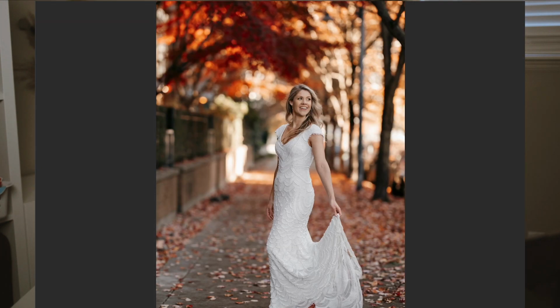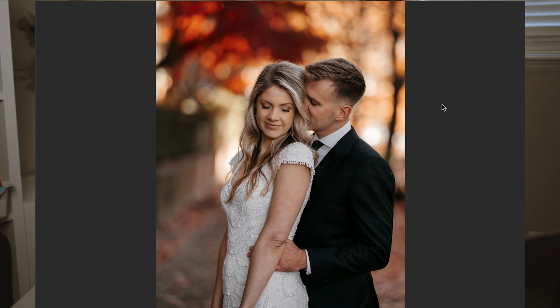I typically like to mute some of my overpowering colors when I'm doing a photo shoot. And this is a really prime example of how this lens can also really help you, even if you do like photographing with strong, bold colors. You are still isolating your subject, really having them pop, but your background, even though there are very powerful colors here, because it's so smooth and buttery, that bokeh just shines. It just allows your subject to stand out. The whole idea of portrait photography is really letting your couple shine, and I think this lens is very powerful at that without allowing those colors to overpower.